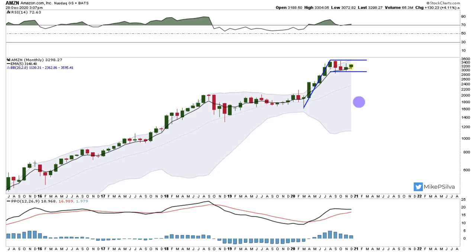First off, on the monthly time frame, I just want to point out this is obviously a longer time frame, so each candle represents 1 month of data. It's in a nice bull flag. We're above the 5 EMA, and we're not quite extended on the upper Bollinger Band. This, to me, looks pretty strong so far. I don't see why we couldn't reach up to this 3550 to 3600 range until we see that next area of resistance. So on the monthly time frame so far, everything looks good.